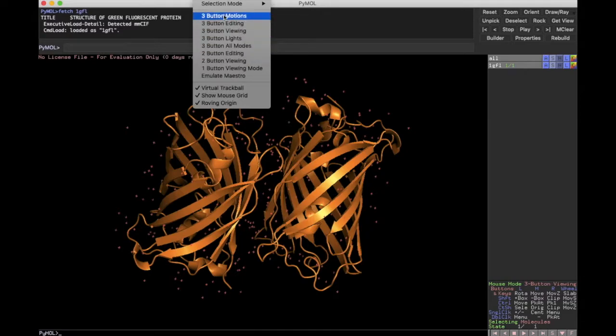And so, for example, you can see here if you want to be moving the molecules around, and you have a 3-button mouse, meaning you have the 2 right and left clickers, but then you also have the middle wheel that is also a button. You might want to click on this and use that, or if you're editing the molecule, which we'll be doing in future videos, you might want to click on this, or if you're viewing with a 3-button mouse, you might want to click on this, okay?